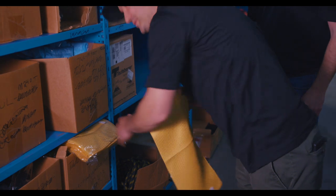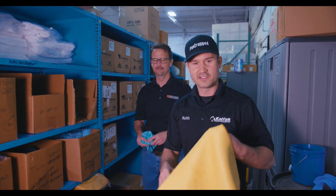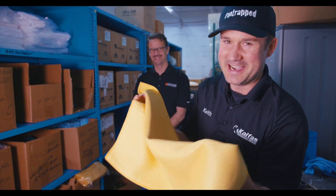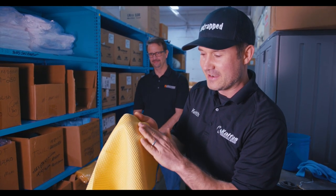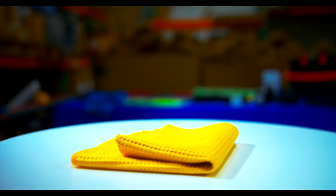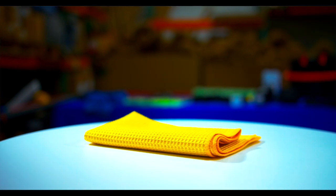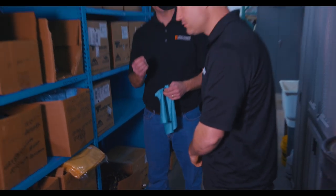Okay. So I called up Mike last year. I said, I want to try some different towels. And so I ordered all different types. This is the best towel. I know I'm getting excited about a towel. It's literally the best towel I've ever used. This is my favorite towel. What is this called? A waffle. A waffle. Isn't that perfect? That's what it feels like, right? A waffle cloth. It's an amazing towel. It's a microfiber. It's got some dimension to it.